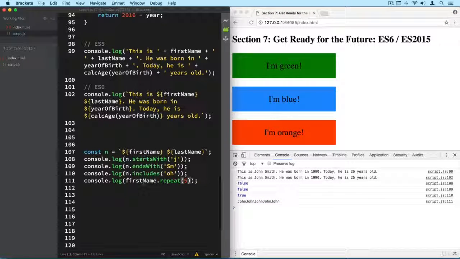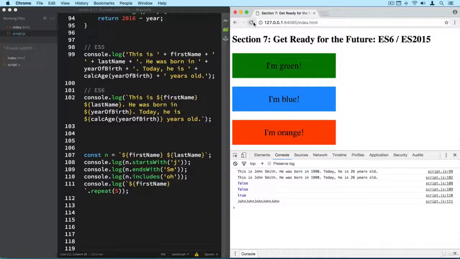Now imagine we want a space in there. Then we would have to write a template literal, just like this. Okay, so John, John, John, John, John. So it doesn't look much useful in this case, but there are some cases that we need it, and that's why it was also added to the new version of JavaScript. Alright, and that's it with strings in ES6.